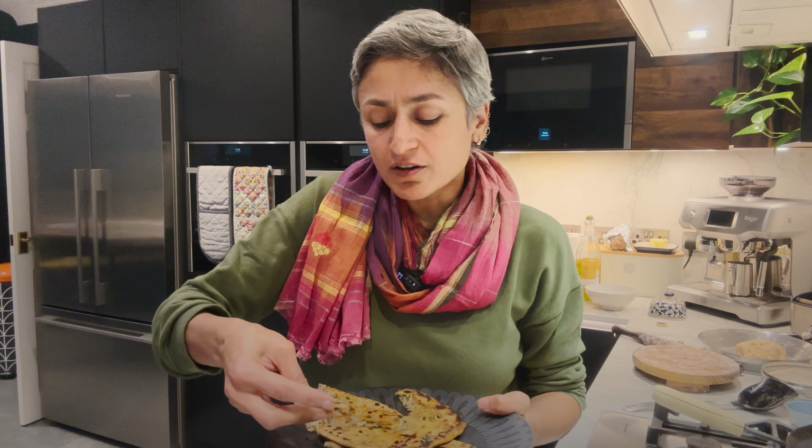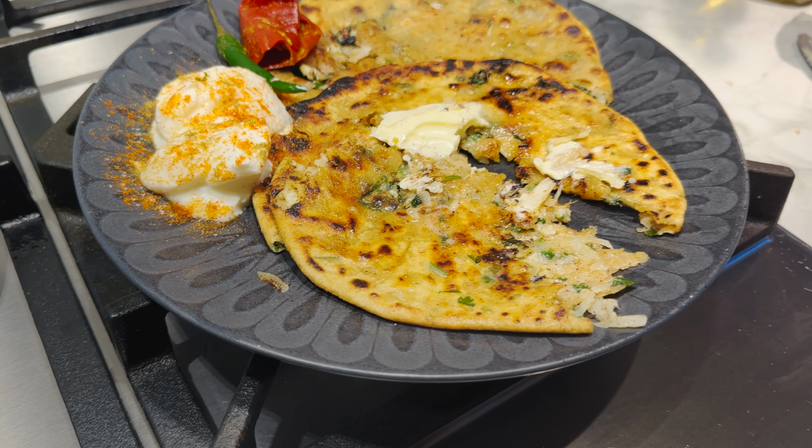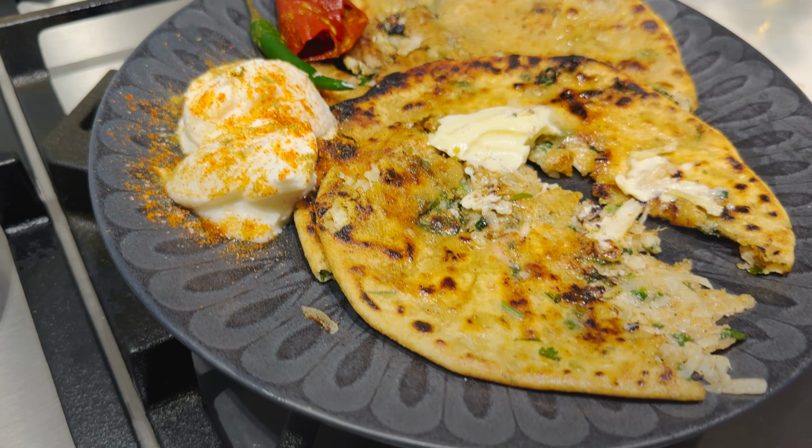Oh, guys, it's so good. I forgot how much I love gobhi paratha. And that, my friends, is heaven on a plate.